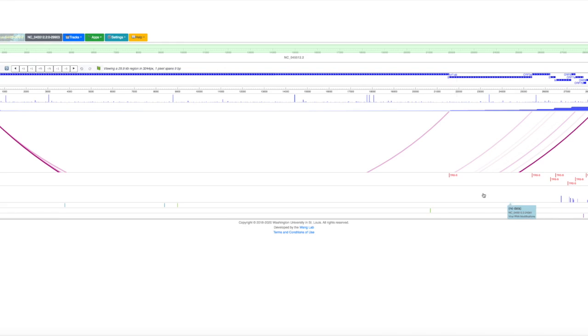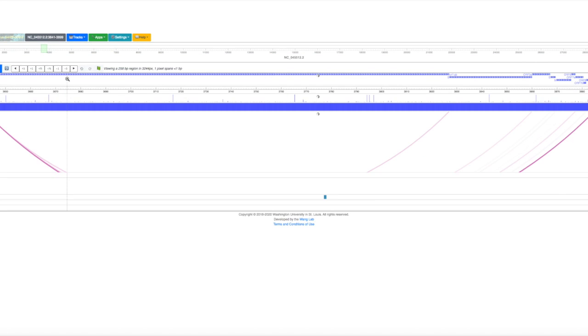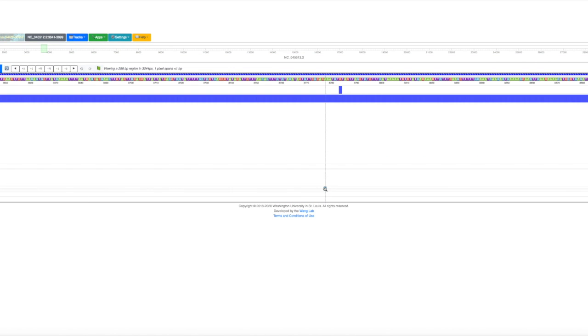If the user pre-selected any tracks from the data table, they will be loaded below and demonstrate sequence divergence of that particular strain from the reference. White space here indicates a match to the reference, and mismatches, insertions, and deletions are color-coded and can be displayed either by zooming in or selecting the colored bar.